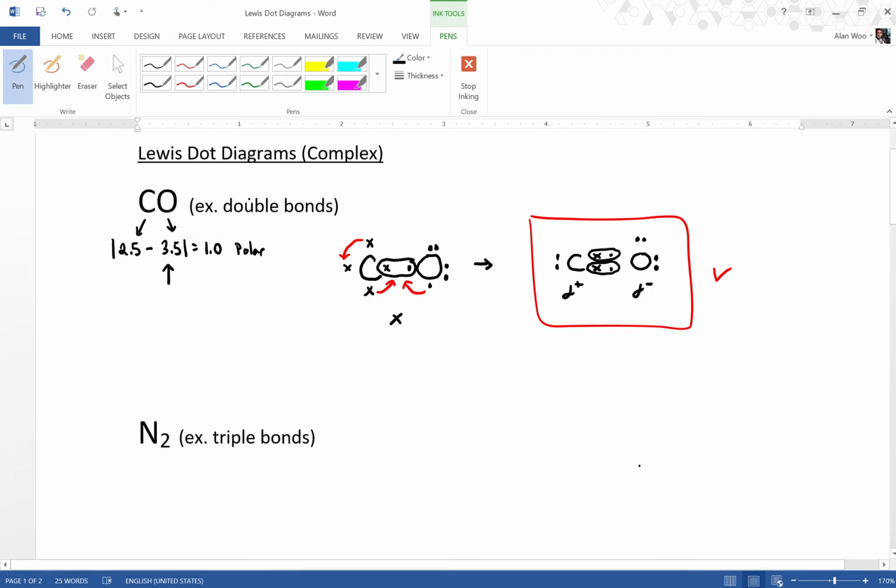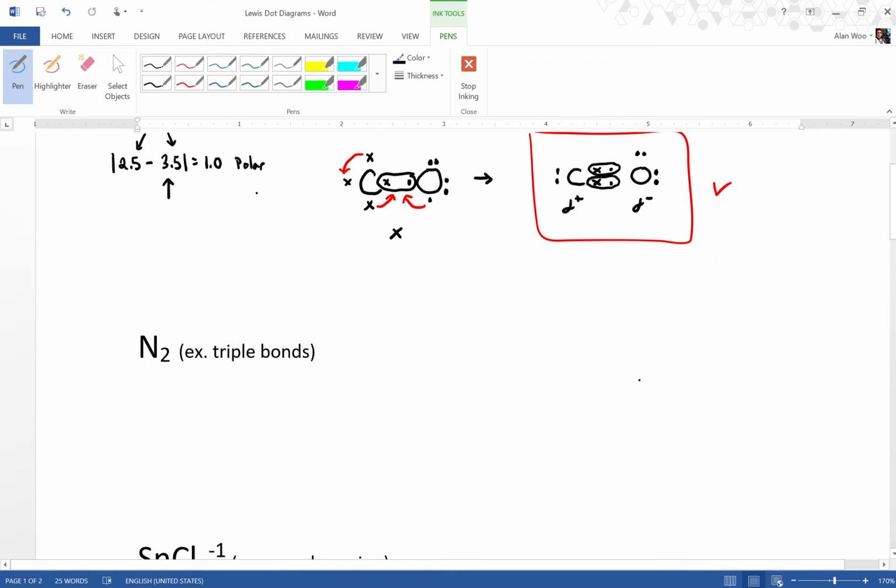The next one that we're going to look at is triple bonds, and I purposely chose nitrogen because nitrogen does form triple bonds between the two atoms. You can even draw it with double or even single, but what we've observed in labs and experimentation is that they do actually have triple bonds. So again, they start in family 5A, so they have 5 valence electrons. I'll draw these a little differently so that you can tell where the electrons are from.